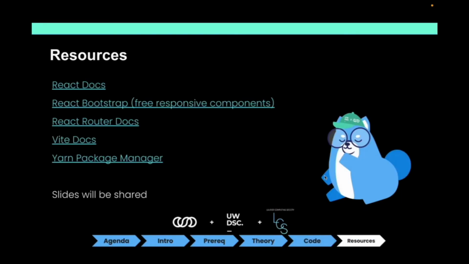So these are some resources we put over here just to help you get started. So we have links to the React docs, React Bootstrap. For those of you who don't know what Bootstrap or React Bootstrap is, they have a lot of components that you can use and install. They have card components, buttons, login forms, etc. And you can sort of just use them and play around with them. So we added that link here. I talked about React Router, but if you want to go more into React Router and look into more advanced things, you can check the docs here. And we also have the docs for Vite and Yarn, which Aiden talked about.